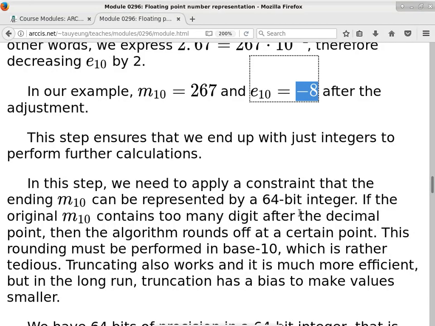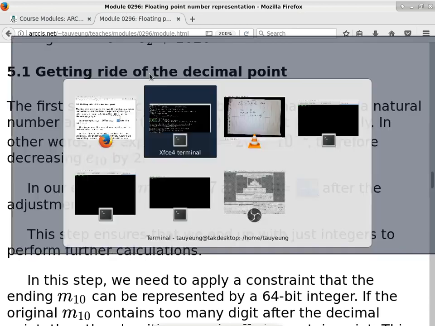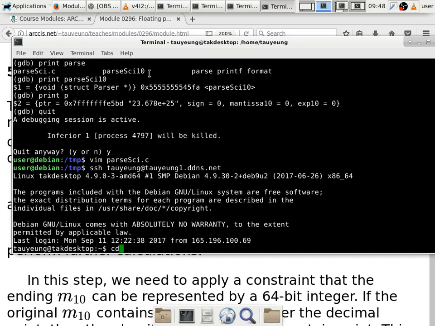So in 5.1, getting right of the decimal point, like getting after the V, so it's like you read entirely. Just a misspelling. Let's put the title at 5.1. 5.1 says getting right of the decimal point, okay. We'll fix that too, thank you.